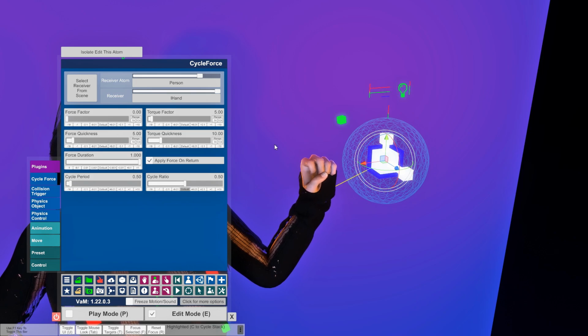This is very useful for doing pretty much any suggestive scenes, because I usually use the timeline to do some more complex animations, but if you only want a thrusting animation, the Cycle Force is perfect for that, and in my opinion is an essential tool to creating scenes in VAM.